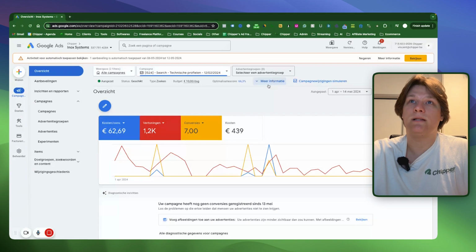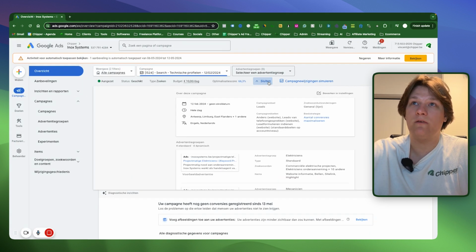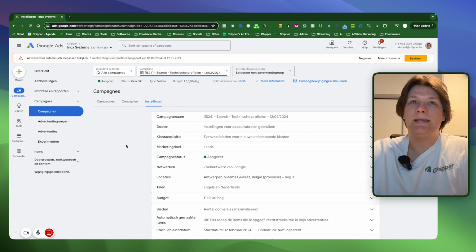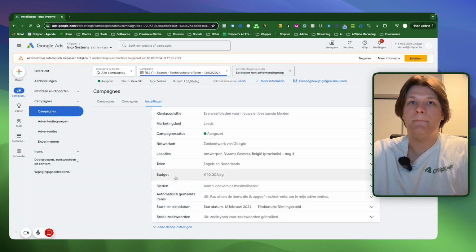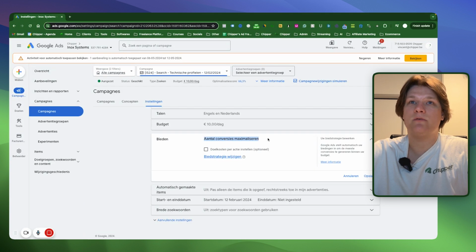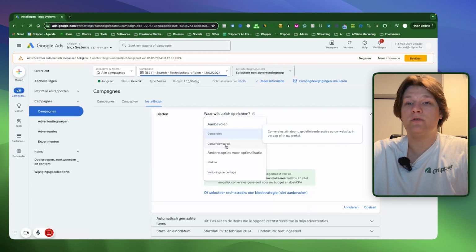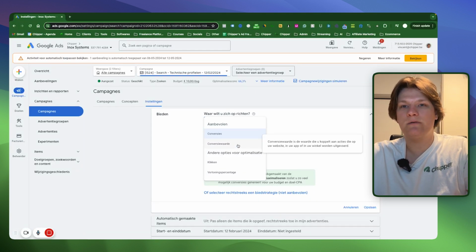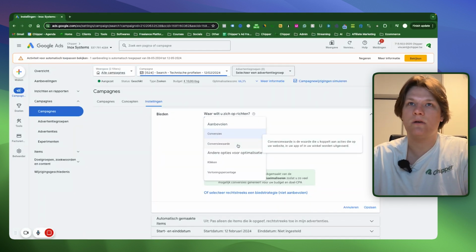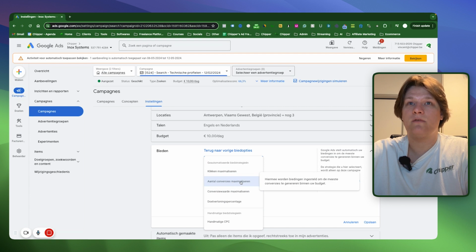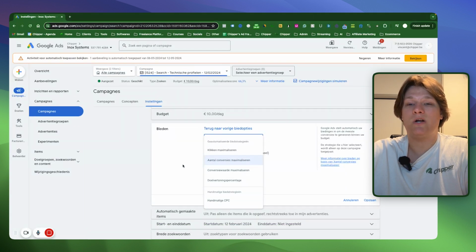If you're not able to get the recommendation tab, you can go over to the settings of the campaign, and you can click here on the new layout for more information. You can just edit the settings. So here under the settings, when you go to the bidding, here it says maximize conversions. If you click on it and you want to change it, you can say conversions. We don't do conversion value because we're not e-commerce, we're doing lead generation. So we're not able to base ourselves on conversion value. So we actually want more conversions. You can also say maximize the number of conversions, which is what I would do, because it's automated bidding, which is better than just manual CPC.